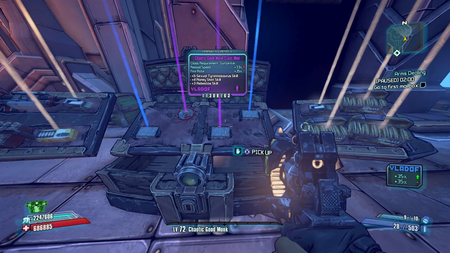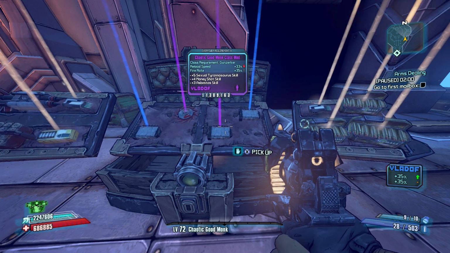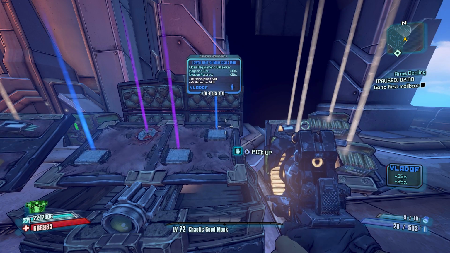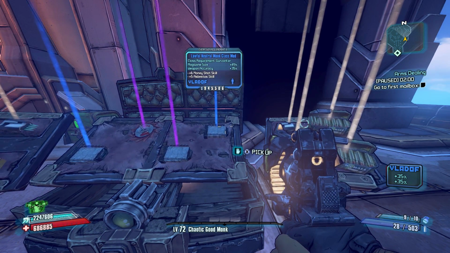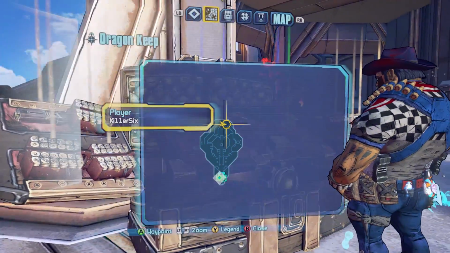And here's what I'm talking about. Here are some of these class mods, and this is a really good chest right here for a Gunzerker, because I get 3 class mods. They're all pretty amazing. And had this one had different perks on it, that would have been a really good one. And as you can see, here is one of the mag size ones.